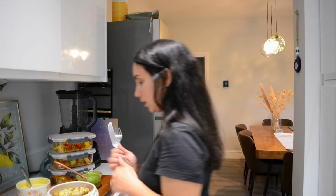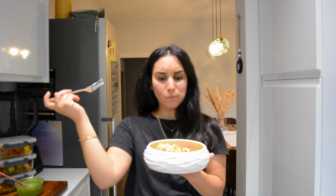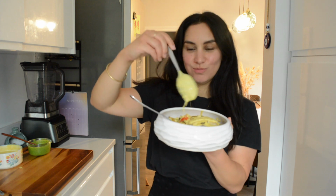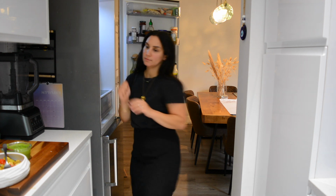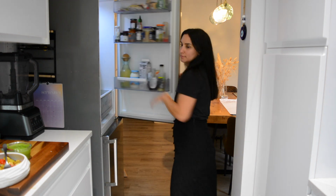And let's try the chicken. It smells amazing. That sauce, amazing, and the thyme. It's so good. I'm gonna go enjoy. I have my meals ready for the next few days. We're ready for the week.